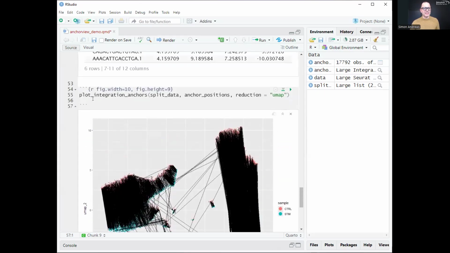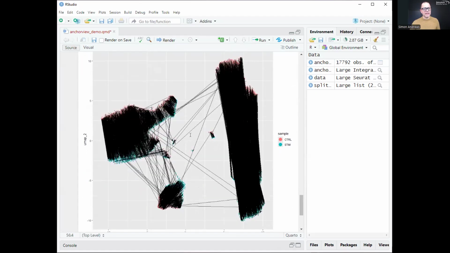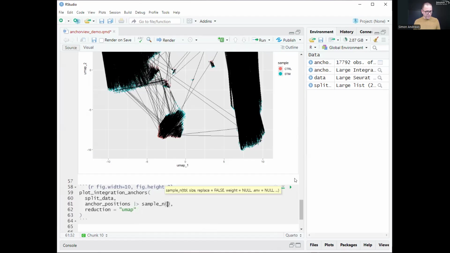Now, we can make this cleaner in a very crude way. So if I just copy this, I could make this cleaner by just randomly sampling the anchors that we put in here. So instead of plotting all of the anchor positions in here, I could say, let's take the anchor positions and do sample N500.